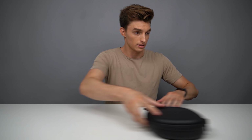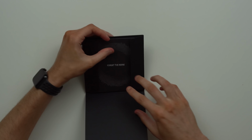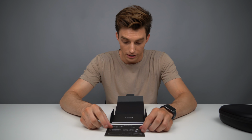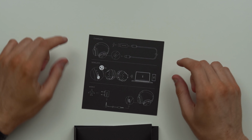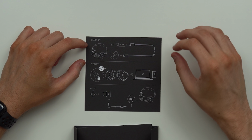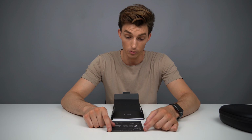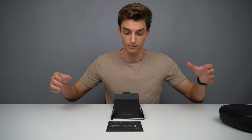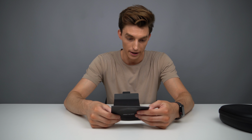Actually, let's look at this first because we'll save the best for last. So, forget the noise again, okay? Everything that you're gonna see comes in the case. Yeah, there you go. So you got the headphones itself. Looks like you got a charging cable. Looks like it comes with an adapter. Definitely comes with a USB Type-C cable with an adapter to a standard USB dock, looks like. Forgive me for the term, I don't know the term off the top of my head.